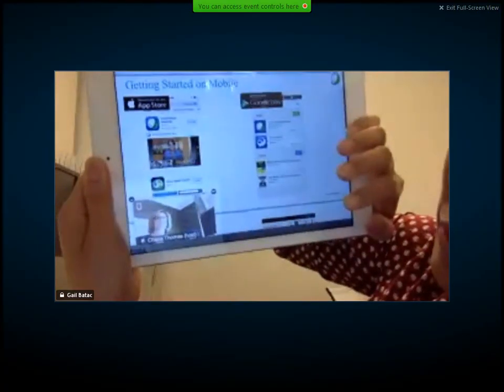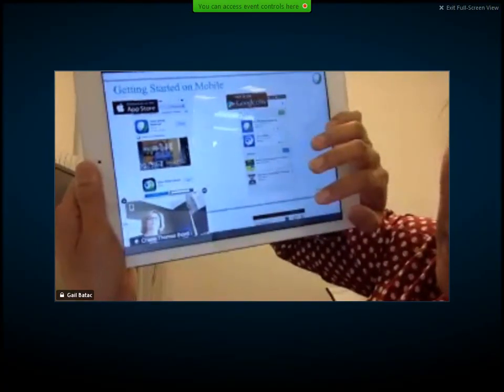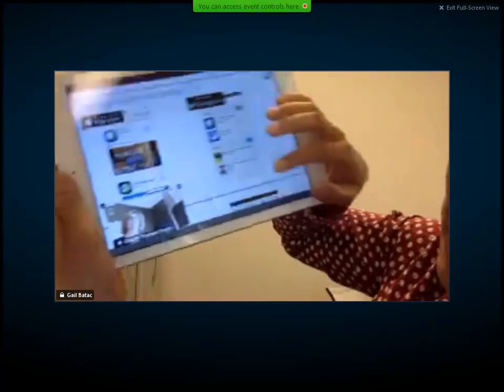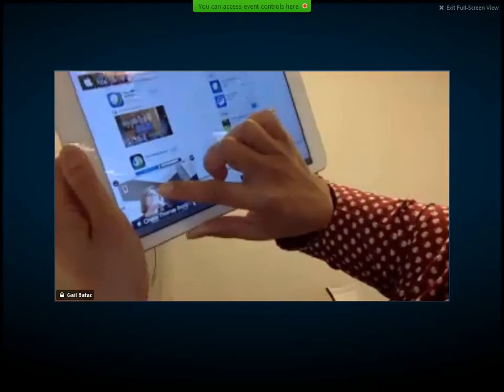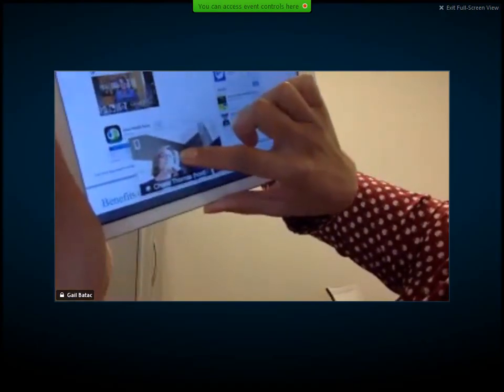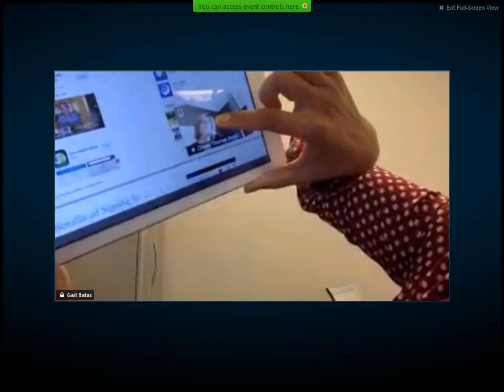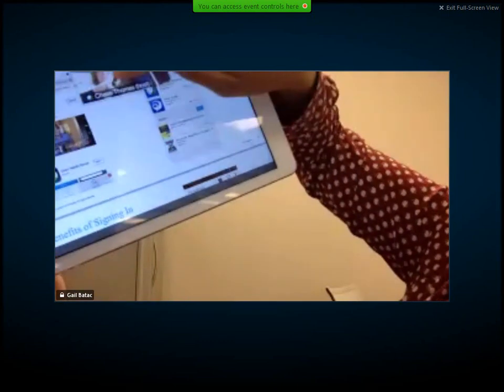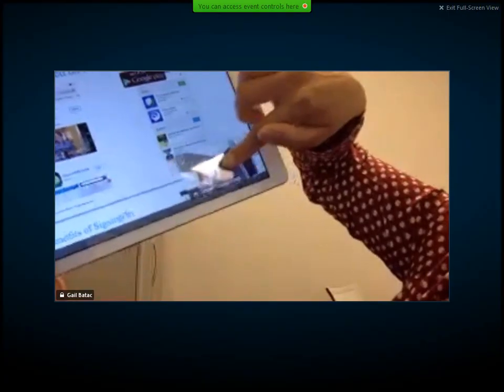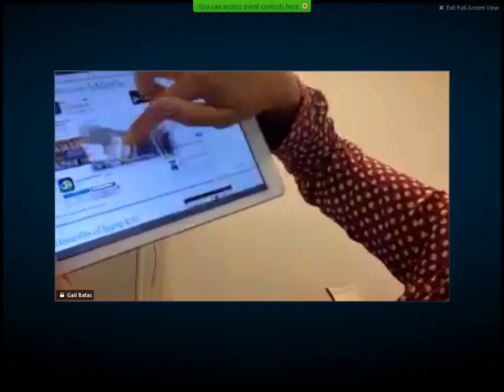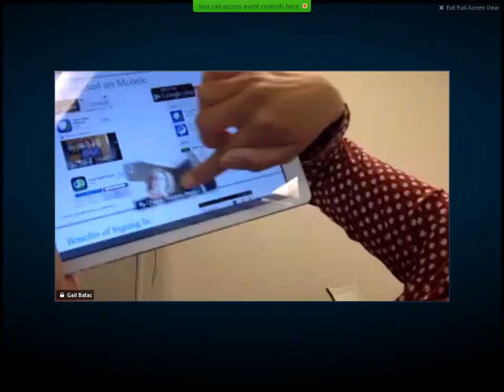And what if I want to move that little box somewhere else? Well, that's possible too. All you've got to do is hold down on that box until it kind of bounces, and then you can drag it around the screen. So depending on what's getting shown, where the images are, you can drag Maureen wherever you want.